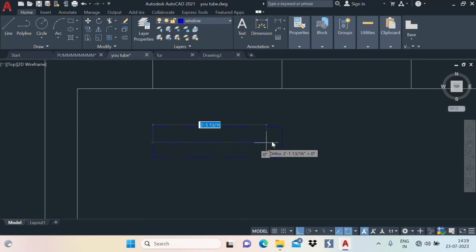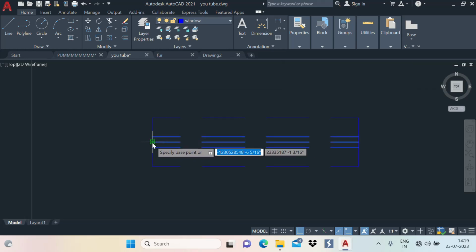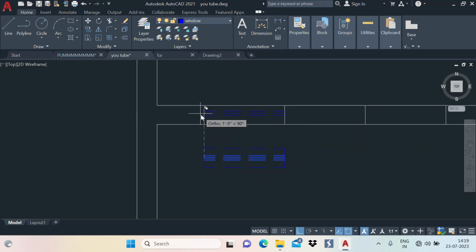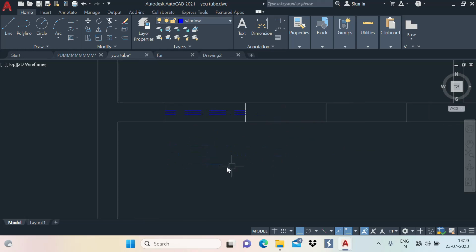Now I'm making another line. Okay, so this is our window. Now just copy it from here, and from here, and place it in the middle of this line. You can see this is our window part.